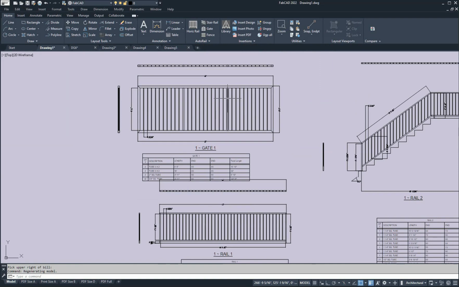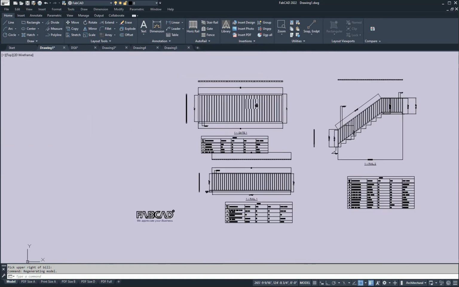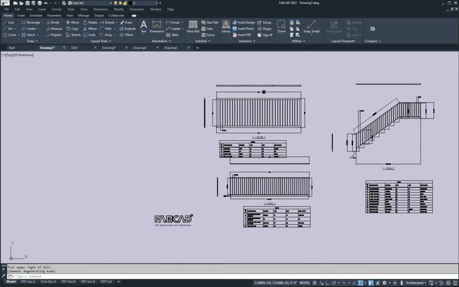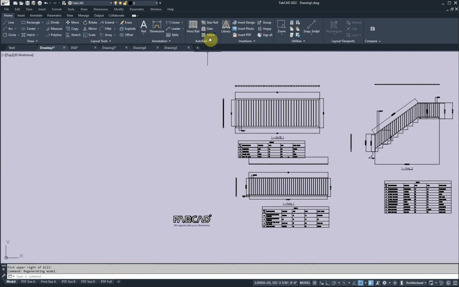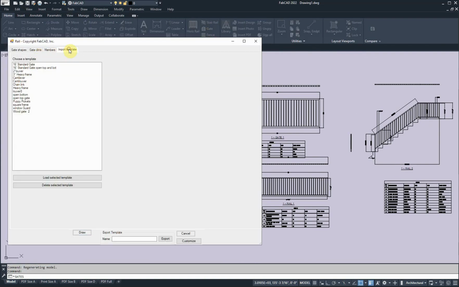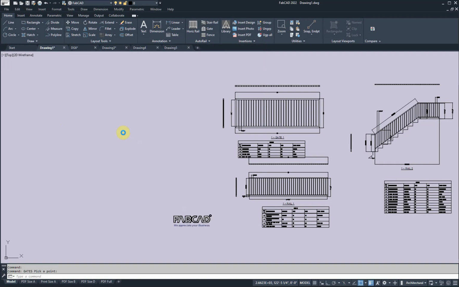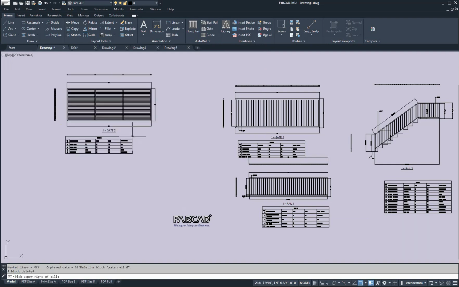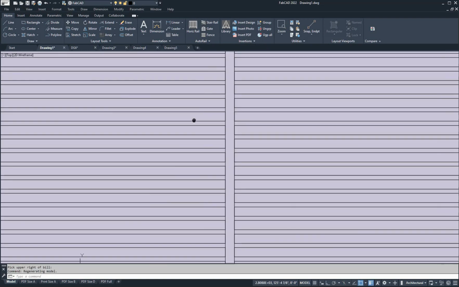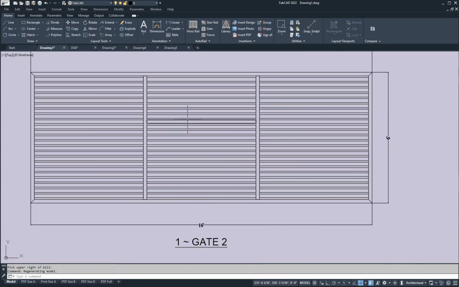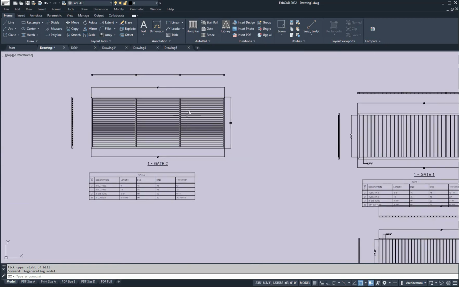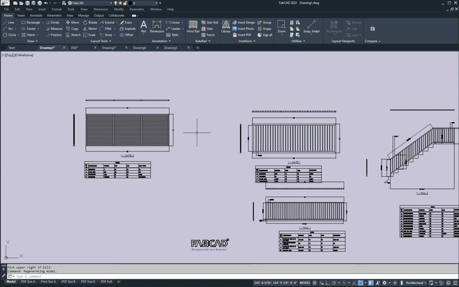Really helpful if you're dealing with horizontal members. I know we have a lot of our customers in Australia that build a lot of gates with horizontal members. So we've added, I'll switch it here, go back to gate, and we'll import a template, call it cantilever, and we'll load that. And we'll just draw it so you can see what it does. So it comes in here and it puts the intermediate pieces in on the louver gates. Okay, that's slick or what? Saves you a lot of time there. Makes a nice looking gate with all your intermediate verticals to strengthen it for when you're doing large cantilever type fabrications.